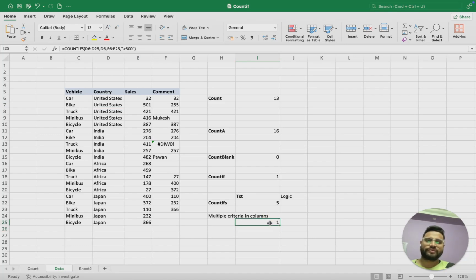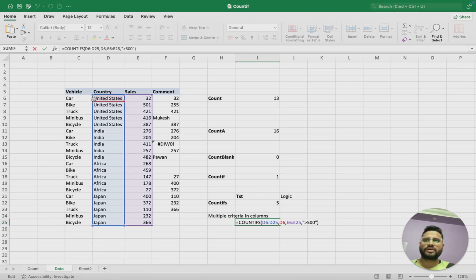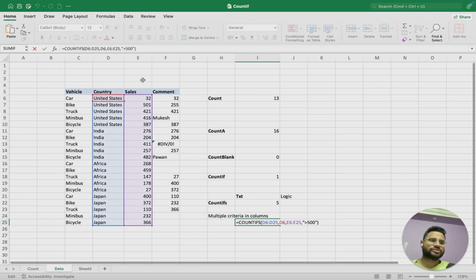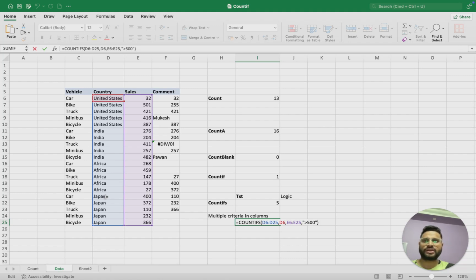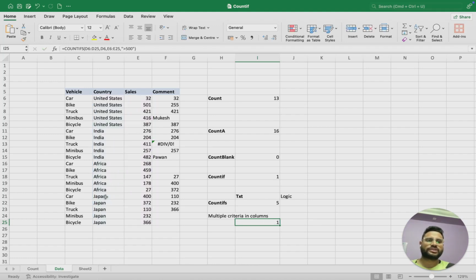Just remember, when you're using multiple conditions here, the length of the ranges should be aligned. Okay, this is how you will be able to take the count of the values which are matching both the criteria. Okay, so I think I've covered all the major variations of count here.